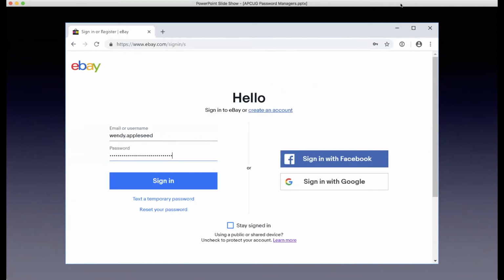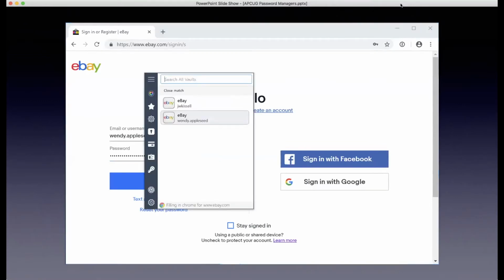So conceivably, with one keyboard combination, it will fill in and submit your username and password, and that's all you need to do. There are reasons that you might not want it to submit automatically, but it can if you want to. Now, suppose you have more than one account for a different site. So again, using eBay as an example, maybe I have a personal account and a work account, or two different personal accounts. What would happen in that case is you would press that keyboard combination, and instead of automatically filling a password, it would pop up a little window saying, oh yeah, I've got a couple of accounts that match this website. Why don't you just either click on the one you want or use the keyboard to select the one you want, press return, and I'll fill that one in for you.